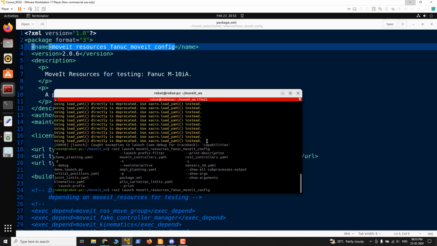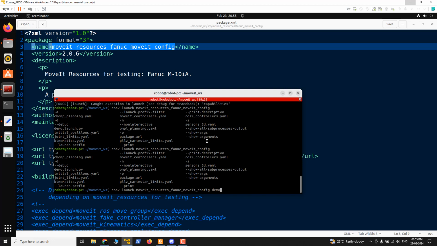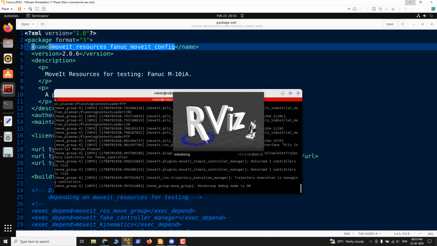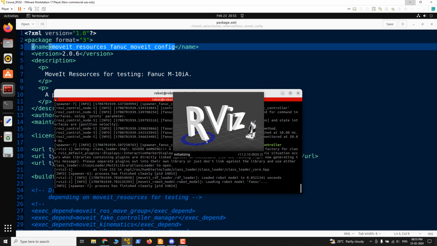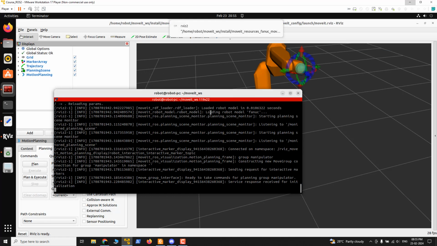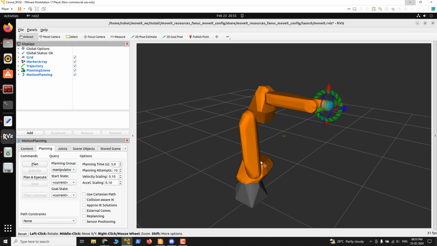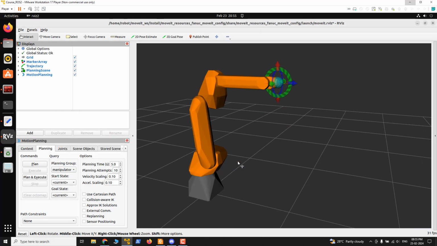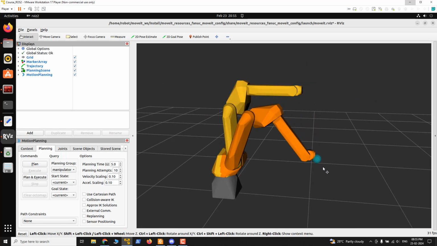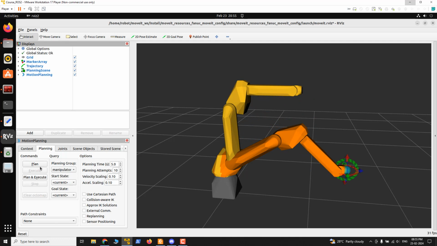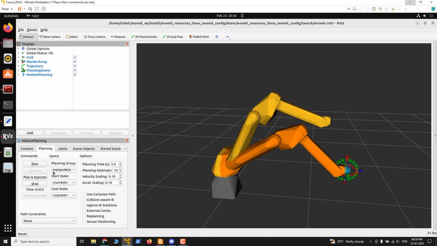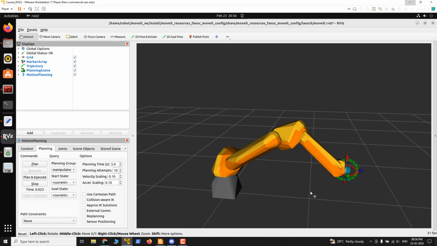So just start the demo.launch, because in any MoveIt config package there will be a demo.launch file which starts the planning and everything. Okay, and it may be executing with fake controllers. So you can change that as well. Here you can give the goal position, plan it, and then you can execute it. Planning means it is showing a plan that the planner created.